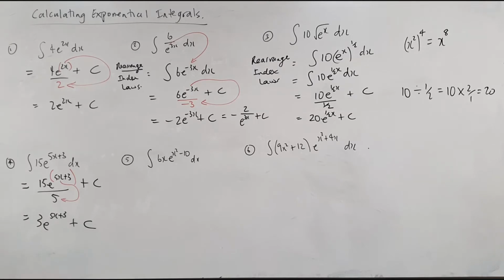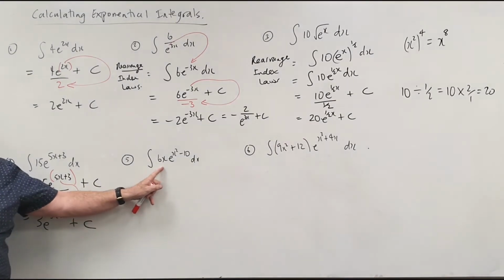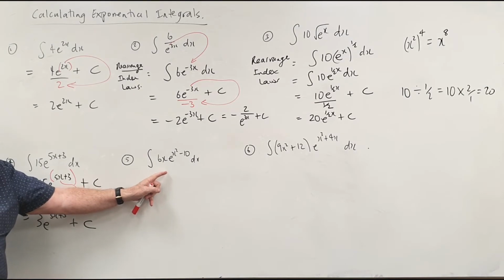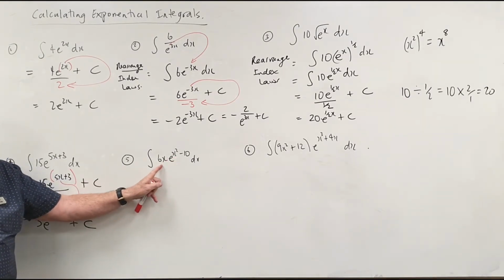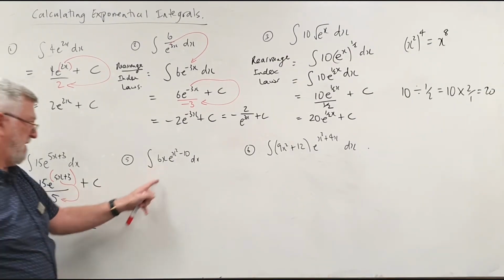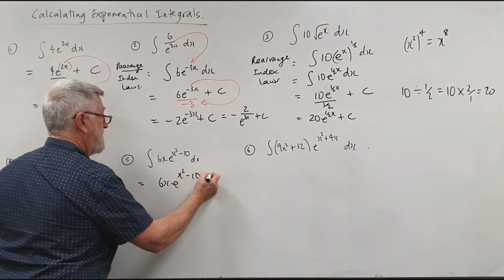If it makes sense to your brain. 5 into 15. Some you could look at these. 2x into 6x. Oh my goodness. As it works to your brain, 2x, which is a derivative of that, into 6x is 3. And you can go like that and write the answer down. But if you can't see that, what are we going to do? You write the same thing down, plus c.